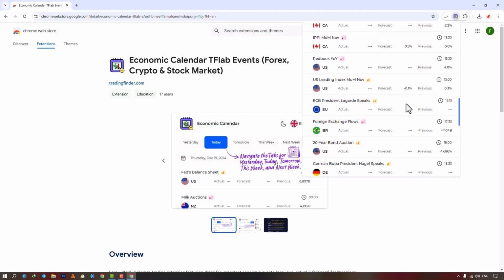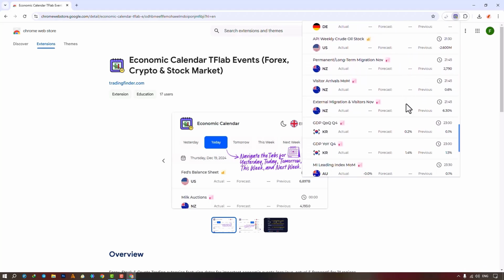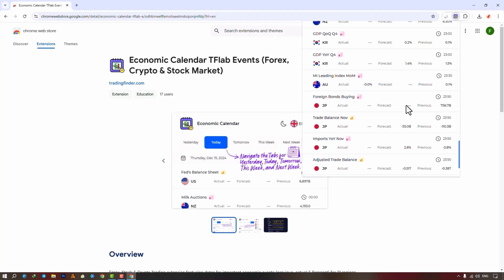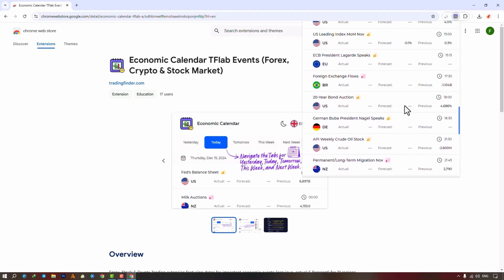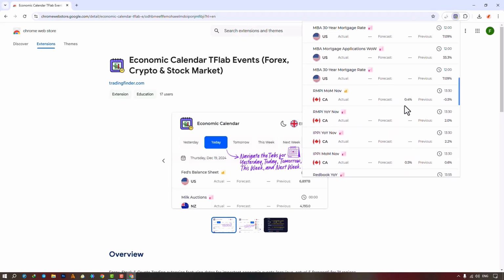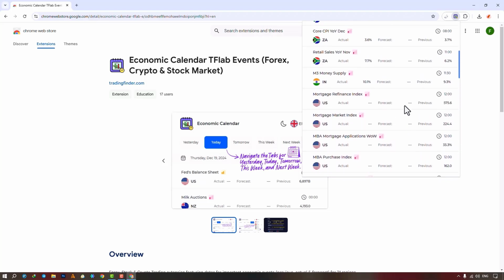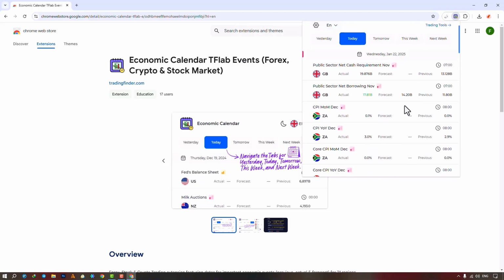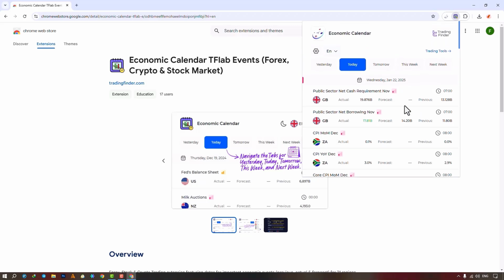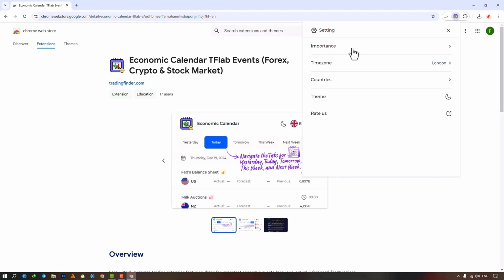Settings allow enabling or disabling the importance level display of news items. Clicking lets you categorize by level. Traders who are looking for fundamental analysis and economic news can access economic news for any currency and any country with just one click, allowing them to easily conduct their analyses. In the settings section, there are options available for us. By selecting the first option, you can enable or disable the display of the importance level of different news items. Here, by clicking on each one, you can categorize them by level.